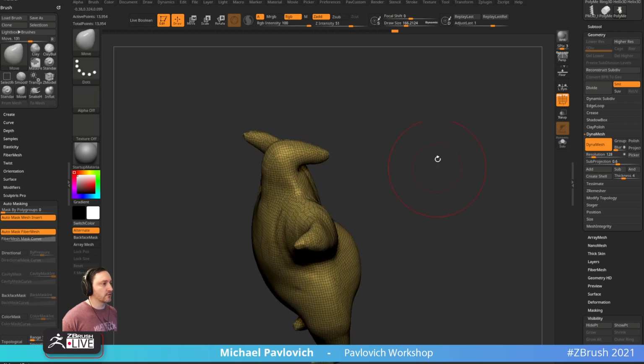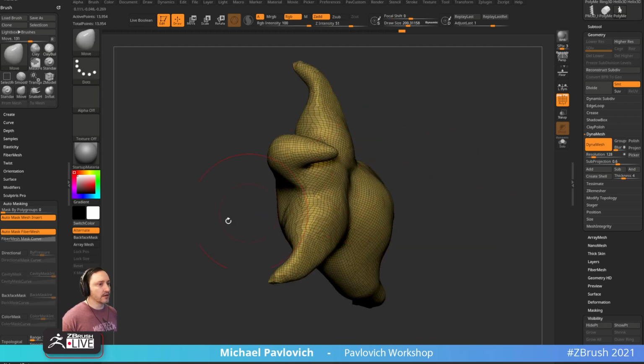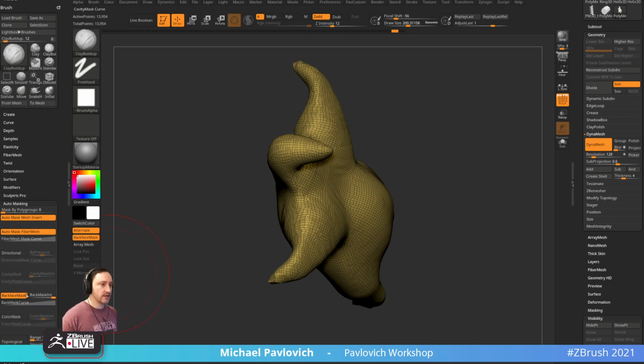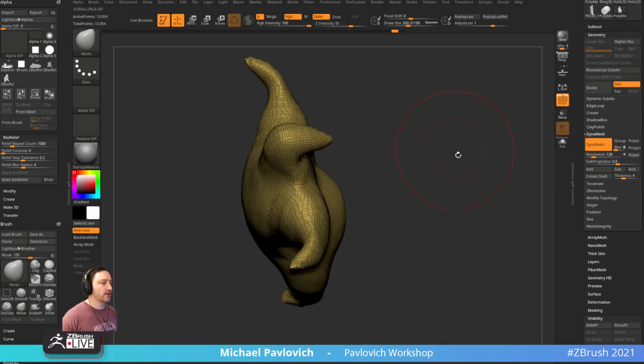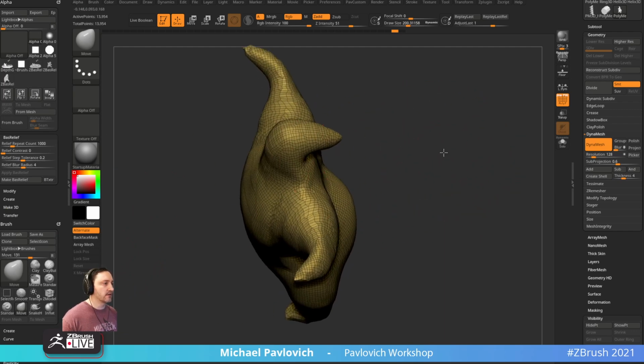Of course, you can also use this with your move brush. Go through here, and now as I switch, you're going to see here's my clay buildup, and then if I go to move, it turns off. So you're going to see here I have a little indicator in my custom UI that tells me, hey, back face masking is off. So if I'm up here and I don't have my brush options, I can still look here and see if it is on or off.